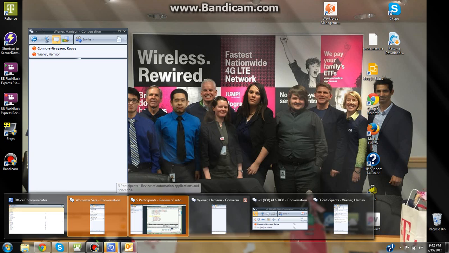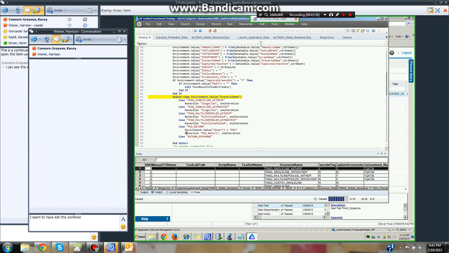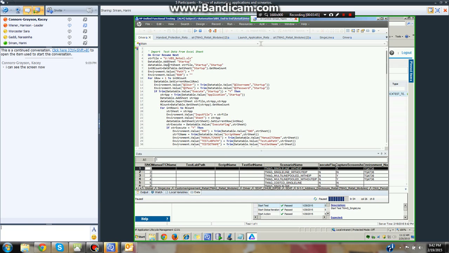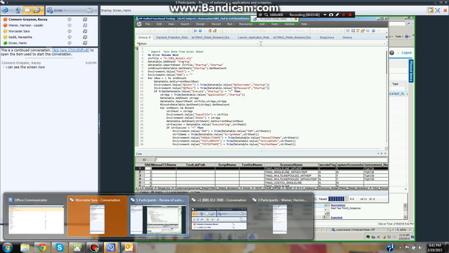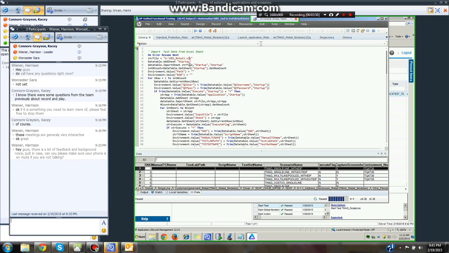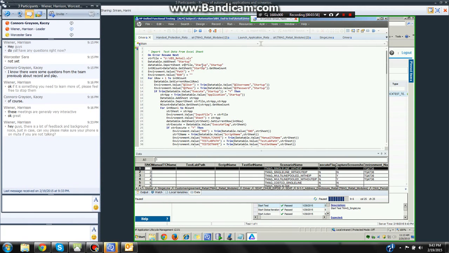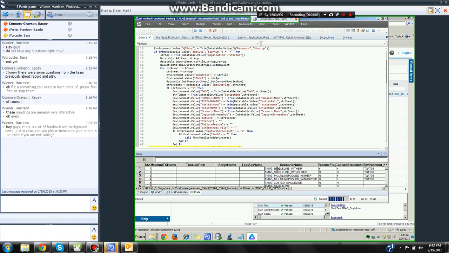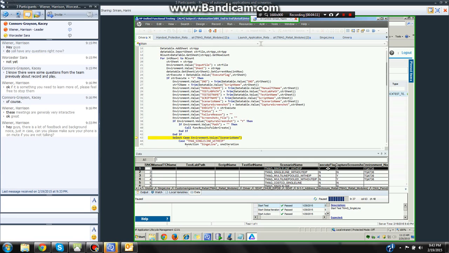Now the Excel is imported to the QTP's data table. As we explained, this is the syntax. You import a particular sheet. This is the Excel file name, and which sheet you have to import to your data table is through this syntax. You import the file and whatever sheet you want from the Excel to the destination sheet in UFT. So now the Excel sheet is imported and it has focused on this particular row. So it reads all the columns and all the input parameters from this row.